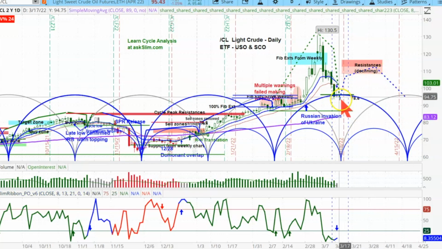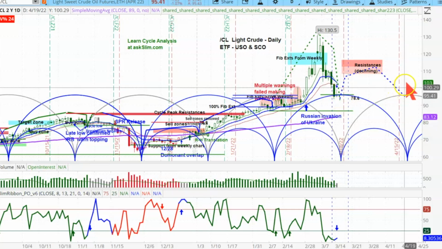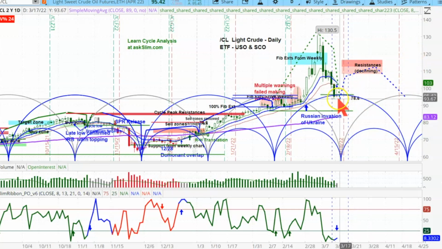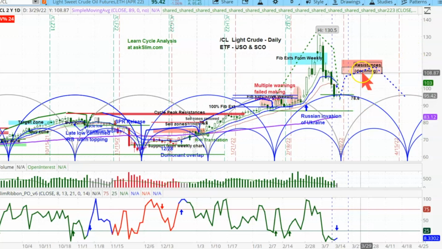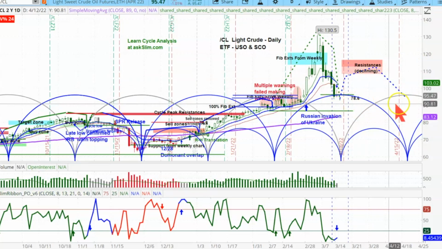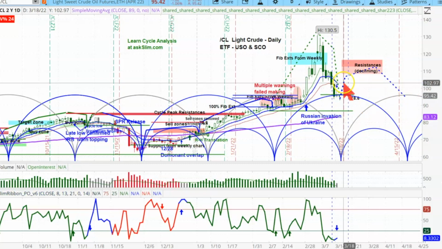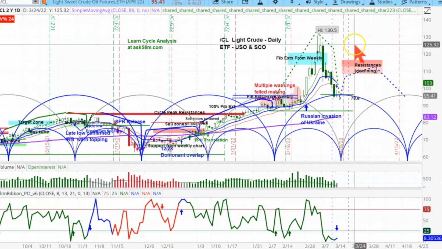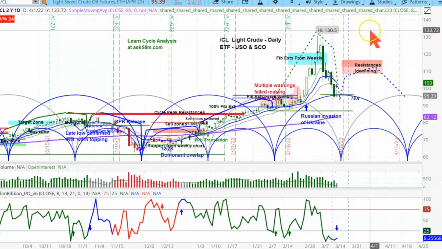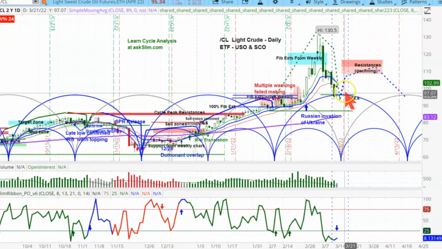It would come down, but it wouldn't take out this low, and then it would be set up to move again. If this came up here and hit the resistance and then came down to a lower low, that would set up a more negative condition. If it blasted out on the upside right over here because of some other news, it would set up a much more positive condition.